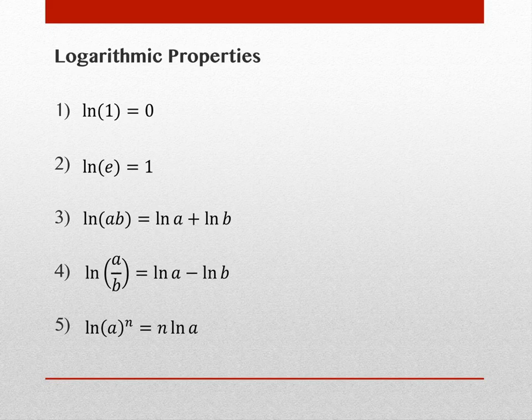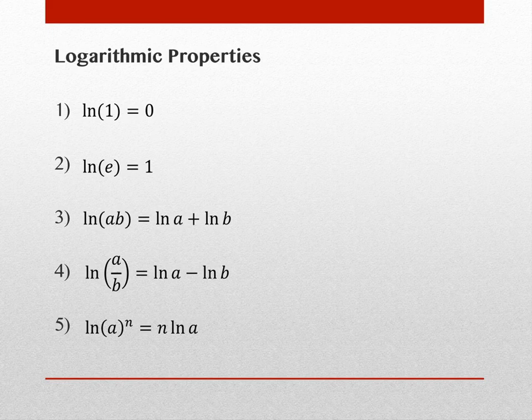As is this last one. The last one says that if I have the log of some value to a power, that's actually a constant multiplier in front of the log. And this is really just a specific application of number 3. Imagine if this said natural log of a times a. I could separate it. It would become the natural log of a plus the natural log of a. And when you add two things that are the same together, that's the same as multiplying by 2. So it's a very specific application, but because of the way we use it, we write it as a separate statement.